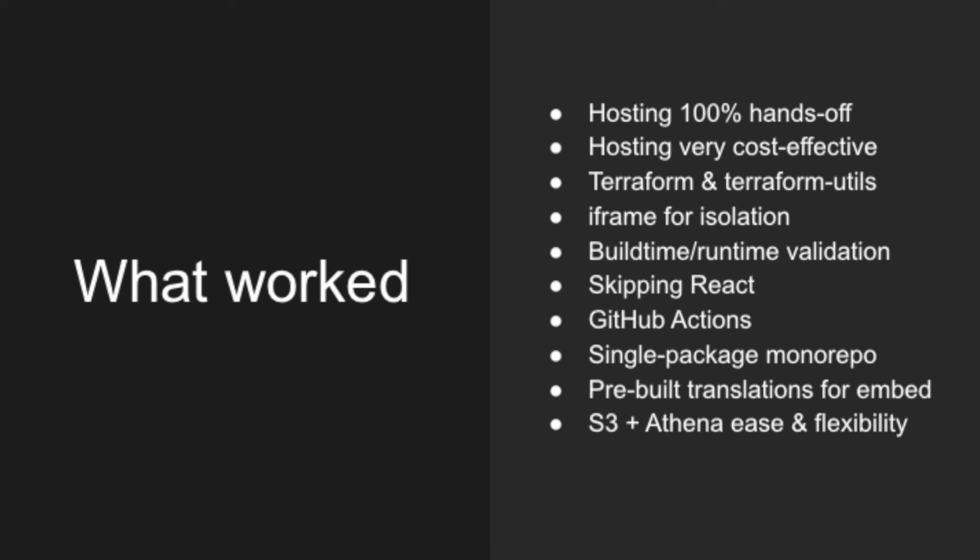GitHub Actions are lovely. And I don't know, personally, I think that the days of using Travis or CircleCI are kind of numbered because why bother? It's just so nice. Once again, I made the same journey to a single package monorepo. One day I will learn and start directly from there without first attempting splitting to several packages.